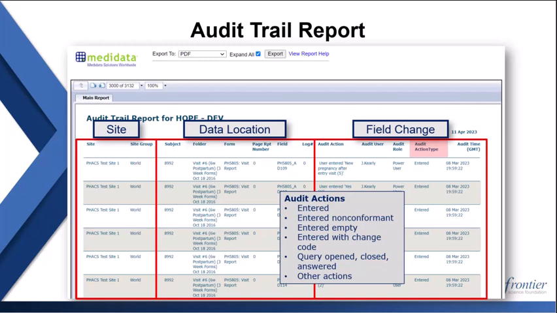Every time a field is updated on an ECRF, a new line appears on the audit trail to track all changes as they occur. Note that a single field on a form may have several entries in this report table. For example, a record is made when the site user first enters a data value. Additional records will result if a query is issued and when the data are corrected.